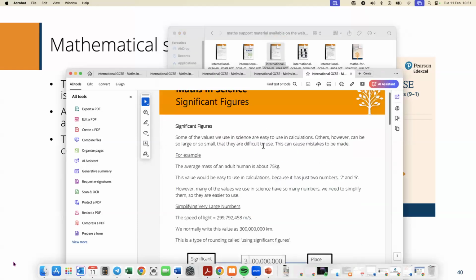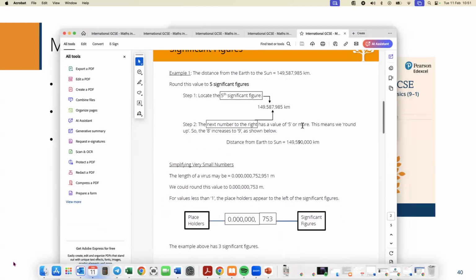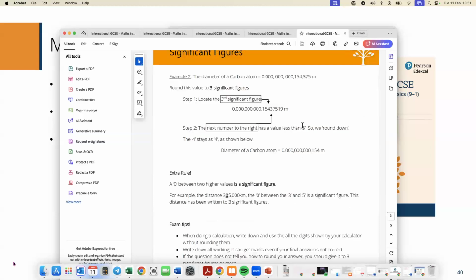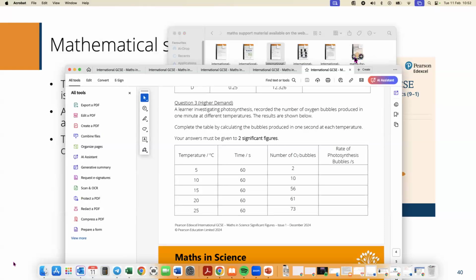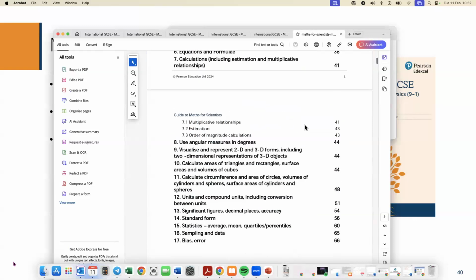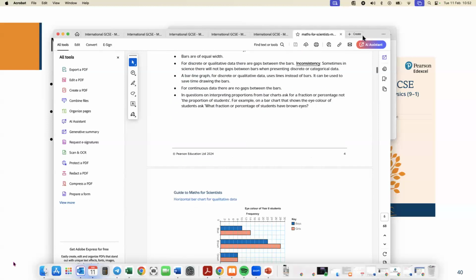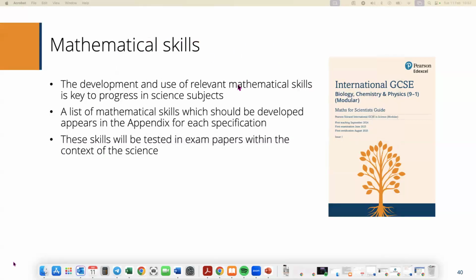Oh, yes. This one is essential, significant figures. Another area where in physics we tend to have one question where significant figures are important. And we ask for the answers to be given to significant figures, right? So, designed for your students. The entire booklet is much more extensive. And I would suggest that is something that you should be looking at with your department. I don't think it's really for students, it's for your department rather than students.